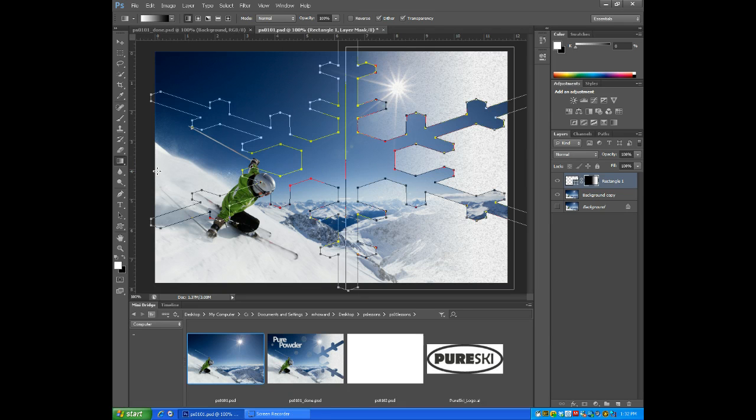Okay, so our gradient went from white to black, and you can see our little thumbnail here. It's white on the right edge and it fades into black. So when you're dealing with masks, I don't know who came up with this system. It doesn't seem entirely intuitive to me, but if you use white, so let me just switch over to like a brush.